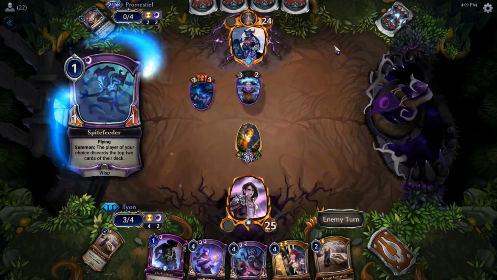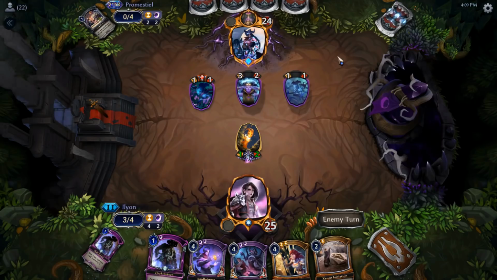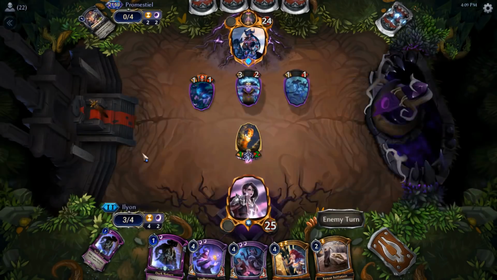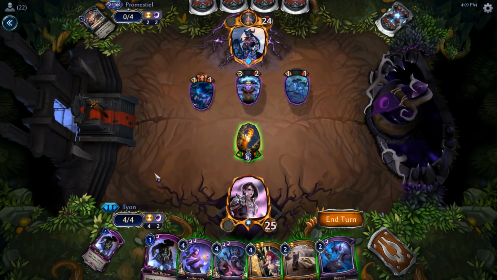So they've got a similar idea of what we're doing. Make us discard the top two. That's actually good for us. We've got a lot of things to buy back. Although, those were possibly two of the worst cards that they could have actually gotten that with. So that's unfortunate.